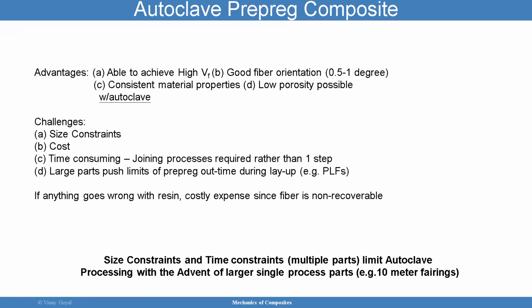So say you're making a part and I have to take prepreg out so I can use it, you may need the prepreg to be out for too long, because to make a large part is going to require me to have those materials available to me during the manufacturing. You can also do some rotation approach where you are rotating materials from the freezer and taking them out and then putting them back in. But again, we talked about the cumulative out time can be limited and constrained due to aging issues within the composite.